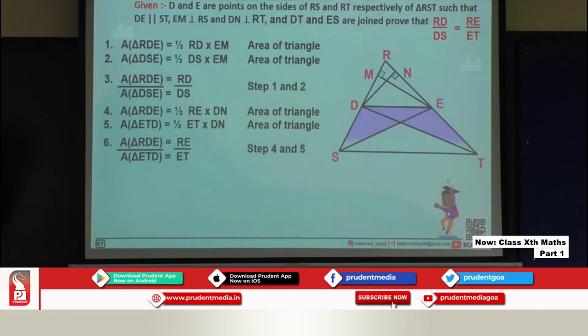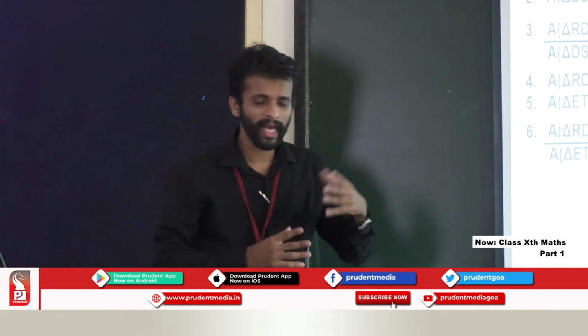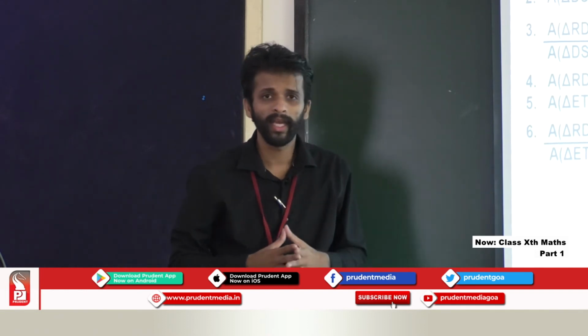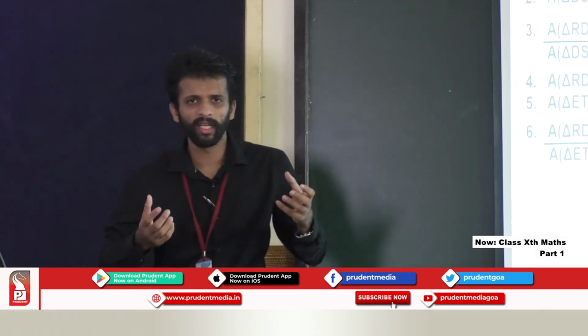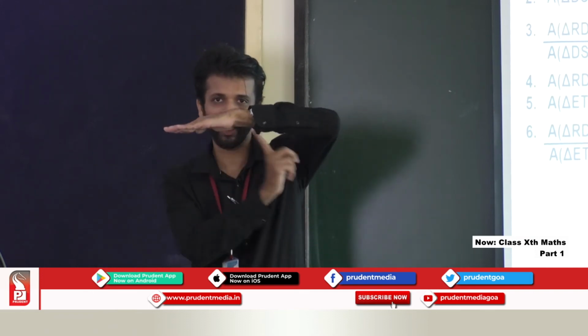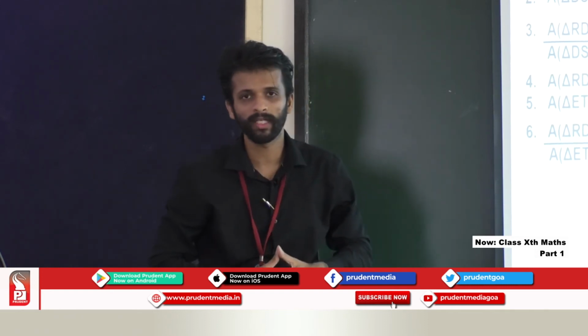Okay, now concentrate on the figure. I have selected two triangles over there, DSE and DTE. Now these two triangles have equal areas. Now you'll wonder why equal areas. That is because if you remember your chapter in the 9th standard that you have studied about areas of parallelograms, there was one concept that if triangles are on the same base, so considering the upper one as the base, and the triangles are between the same parallels, then the areas of those two triangles are equal.